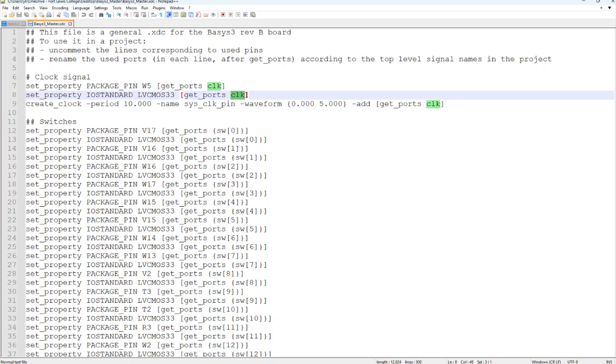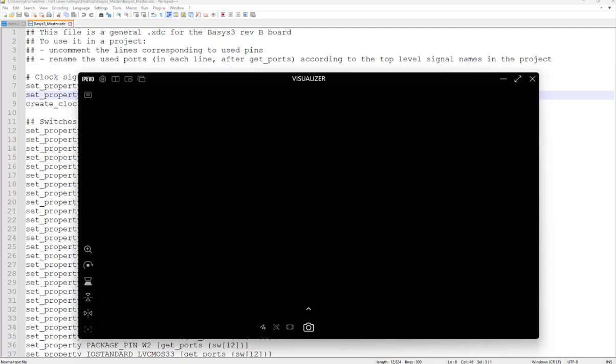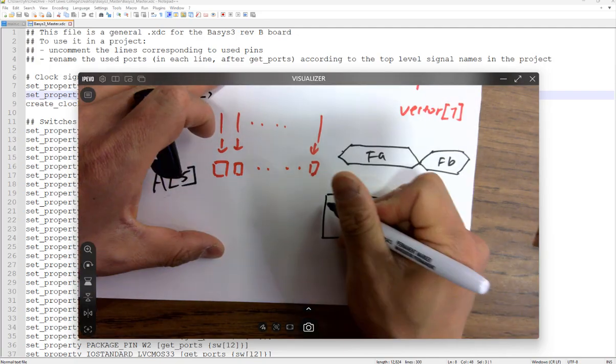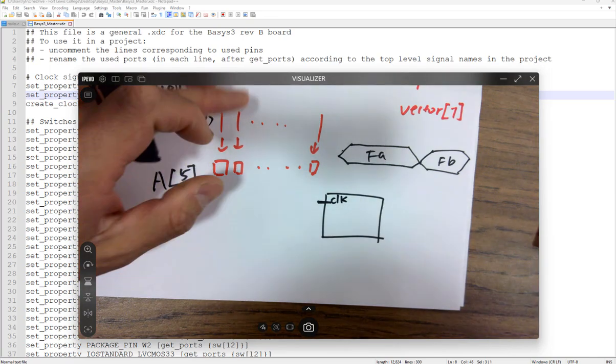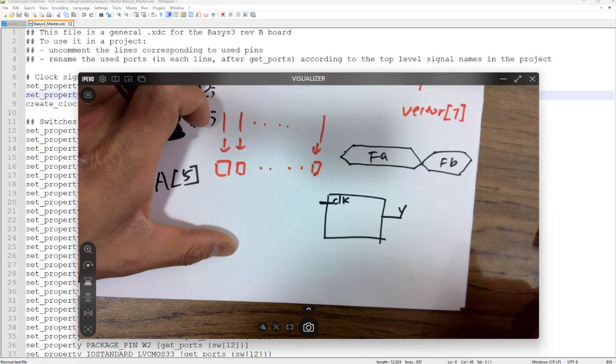So what you can do is when you are designing a system, let's say a subsystem. Here's a sub module, for example, and this sub module requires a clock to do an always at the rising edge of the clock to do something, and there's the output. So that's your sub module.